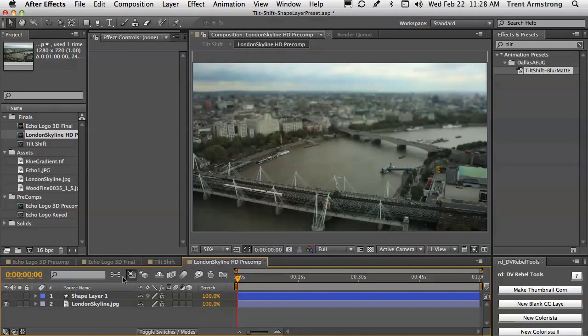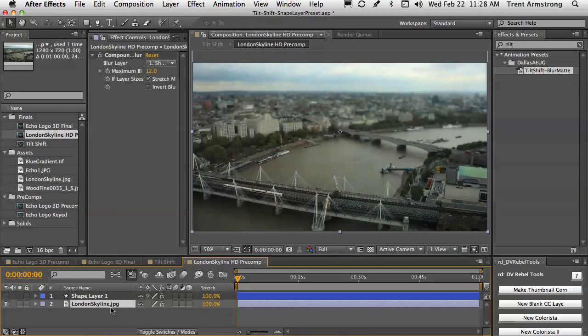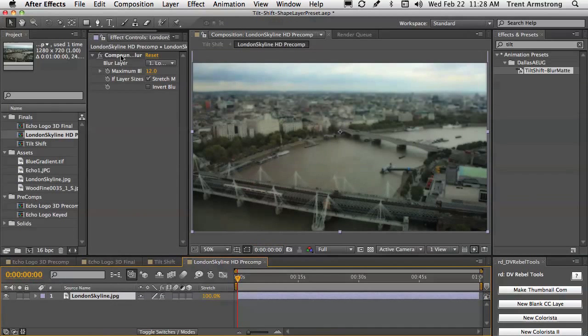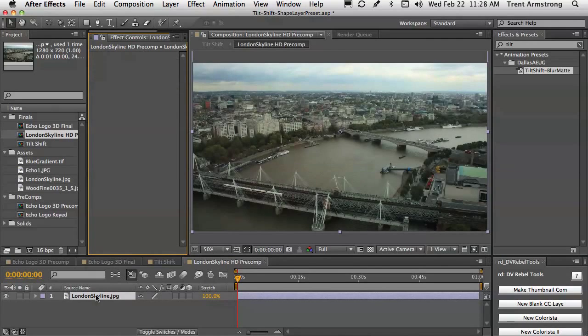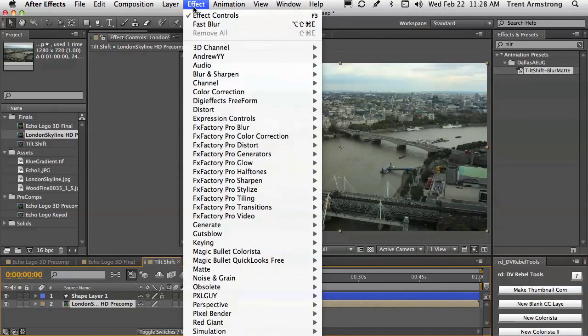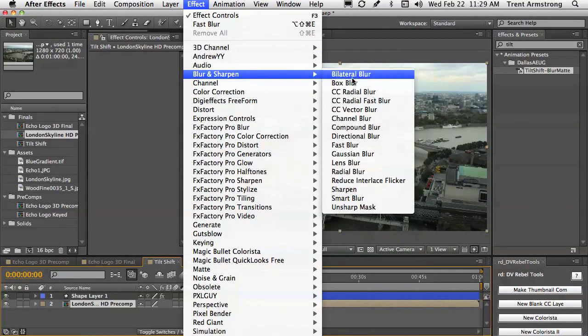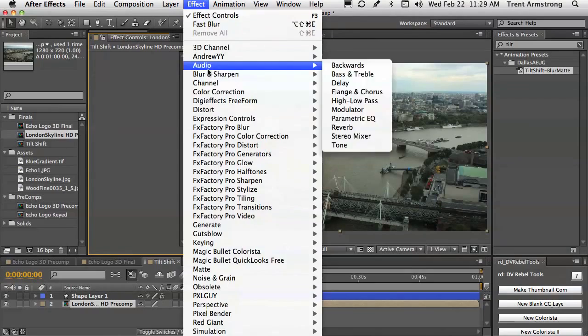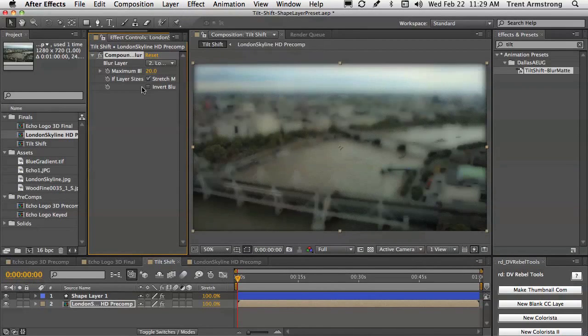Well, that kind of screwed things up a little bit because it took the shape layer with it and it still has the compound blur. I did want the position to stay the same, but everything else came over as well. I'll go back here to tilt shift, put my blur, sorry, not fast blur, my compound blur back on, shape layer 12. There we go.